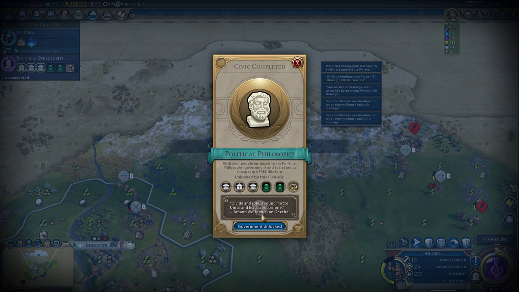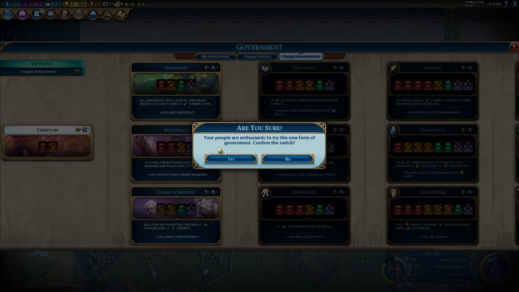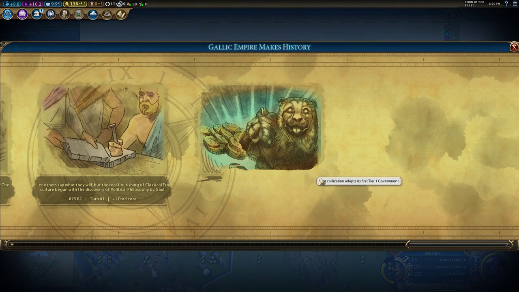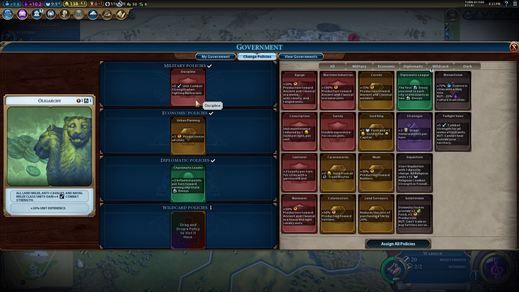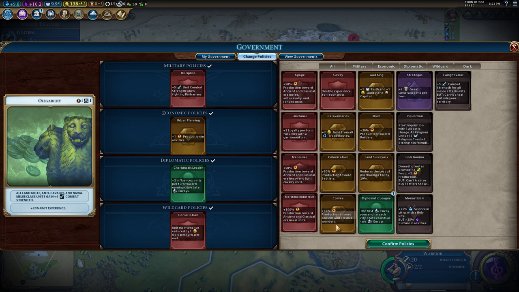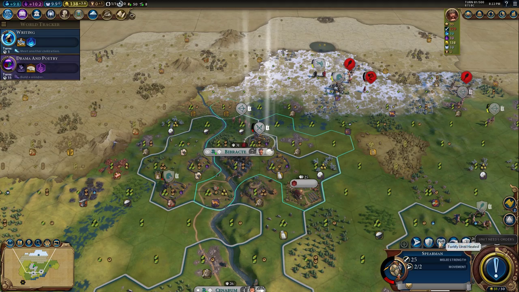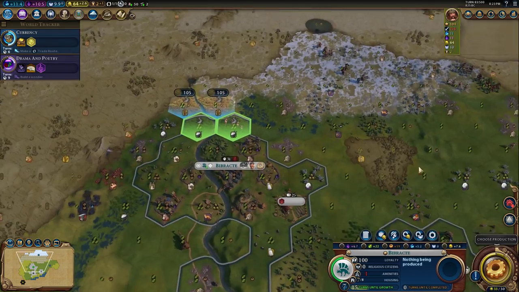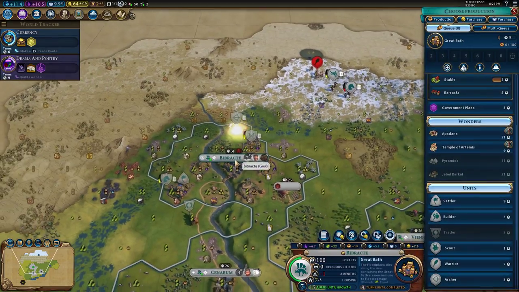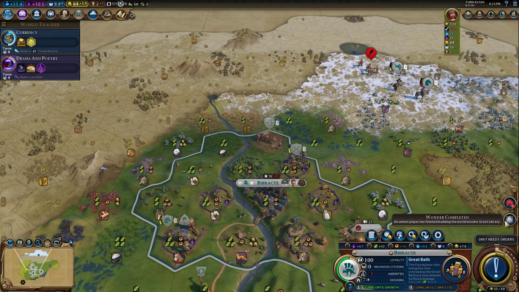Okay. Classical philosophy. For our government, let's just do oligarchy, because we need all the combat strength that we can get. For our policies, we're definitely 100% keeping discipline because things are getting a little crazy around here. And then we also actually need conscription. We're losing 4.3 gold per turn, which is going to be quite a big issue in a little bit. So now it's up to plus 3.6 per turn. We can still get the Great Bath. I have never gotten the Great Bath.